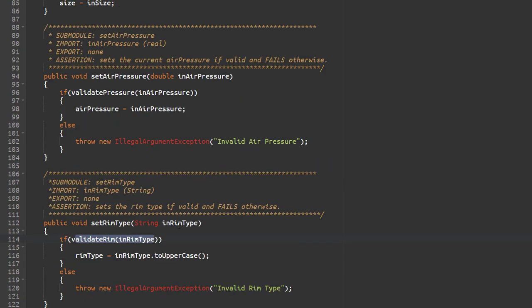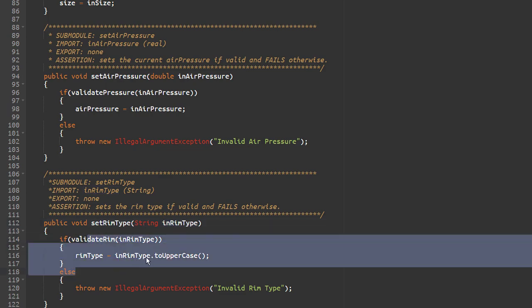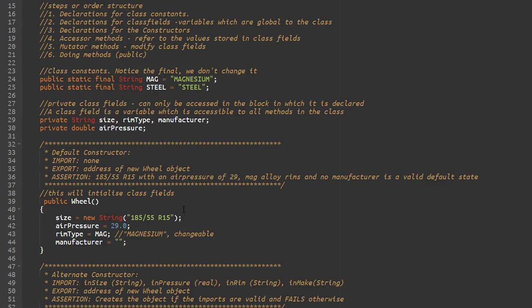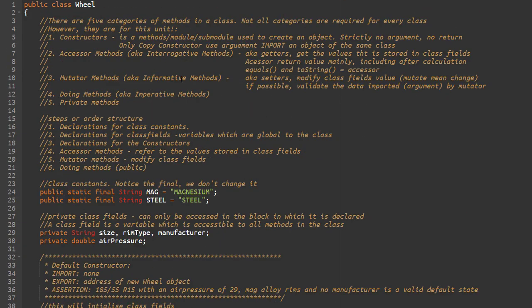Example, if the user imports a null value, right, you don't want to use it. Or example, you want a string, right? If you use a number, you don't want to set the value, right? That's why we validate first, because a mutator is used to set the value and modify the class field. Class field is this one.